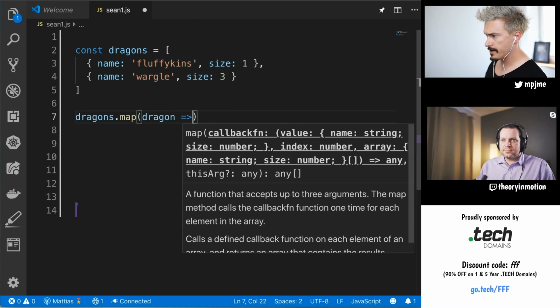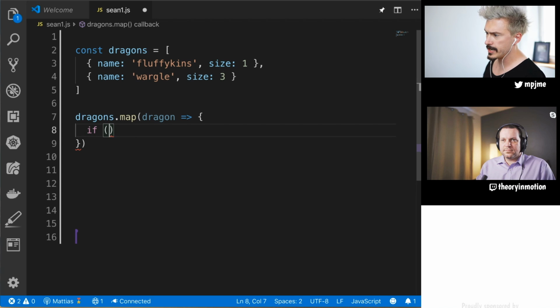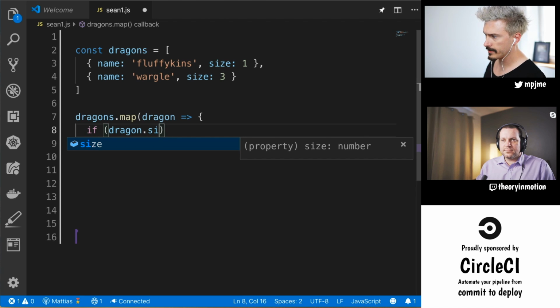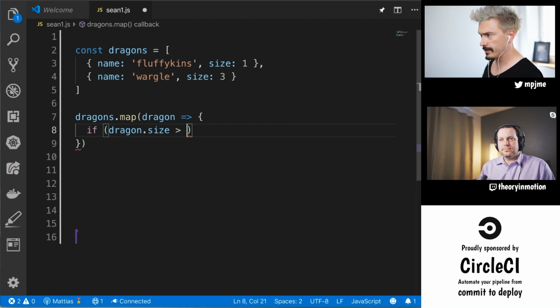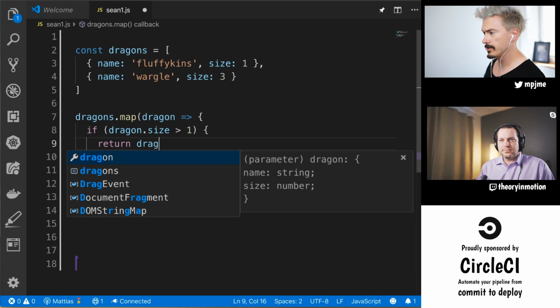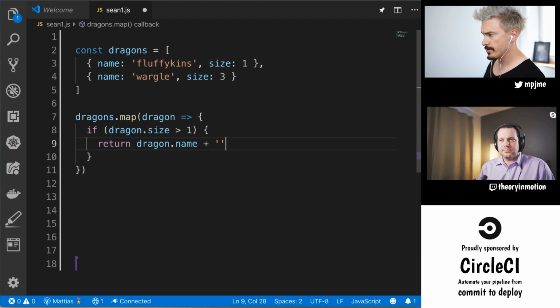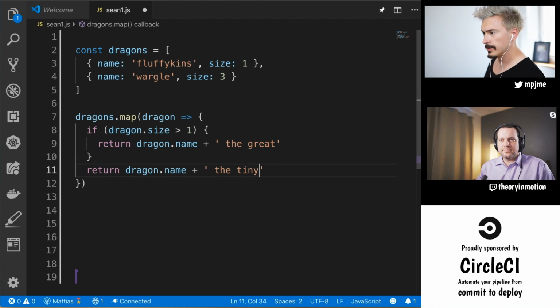Dragon, and let's say that if the dragon has a size that is bigger than 1, we are going to return dragon.name, Great. Otherwise, we are going to return the tiny. See what this yields us.